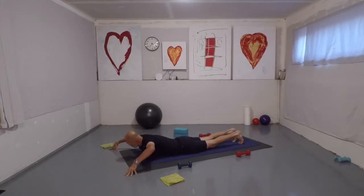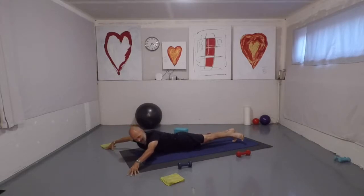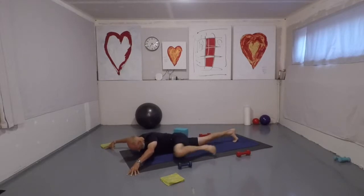Heart lifts up, left hip hovers off the mat, left leg comes up towards the left elbow. For 1, left thigh is parallel to the mat. 3, 4, 5, 6, 7, 8, 9, 10, 11, and 12.